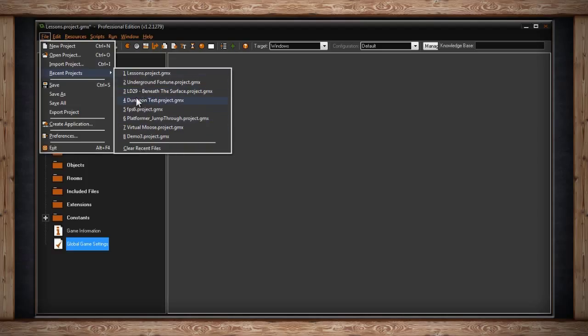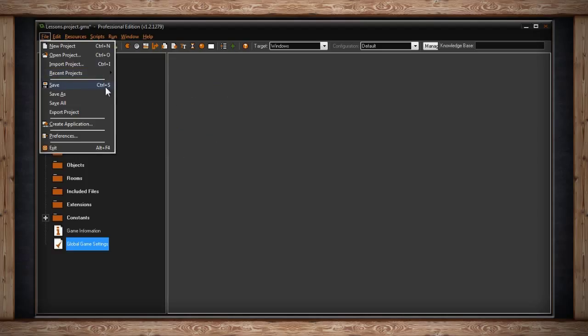Save, which is hotkey Control-S, will save your current project, it'll save any changes you've made. Save As, similar to Save, but allows you to make a new name for your project, or name it if you haven't named it yet. Save All works slightly different from Save. It not only saves anything that's been altered since the last time you saved, but it also saves all assets. Anything that hasn't been altered will also be saved.